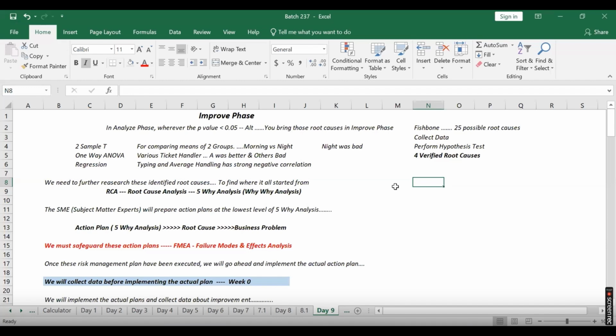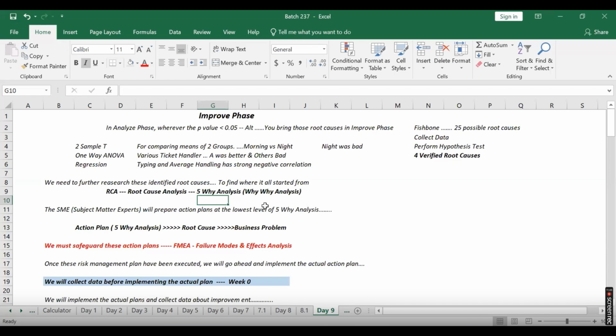Now you're going all in. I am not doing a vague discussion. I'm having a discussion because this is the targeted area, the area where I will find my real problem solved. So I will go all in with all the experts. And the logical approach is called a 5 why analysis. In general, on most occasions, not always, if you start asking the logical question, why did it happen, you will require roughly 5 whys to get down to the bottom of the real root cause, where it all started from.